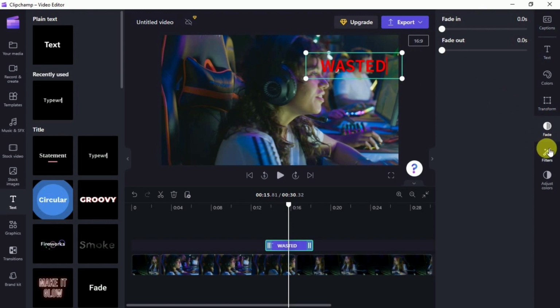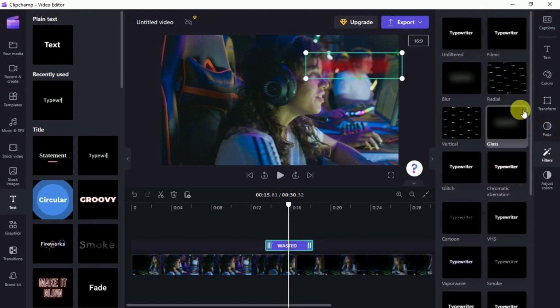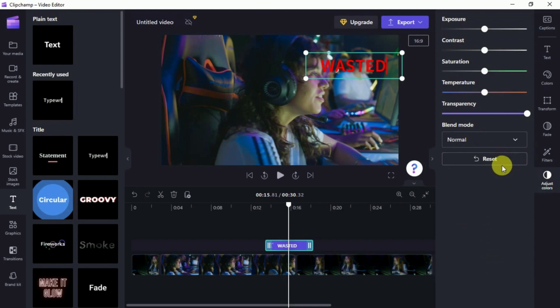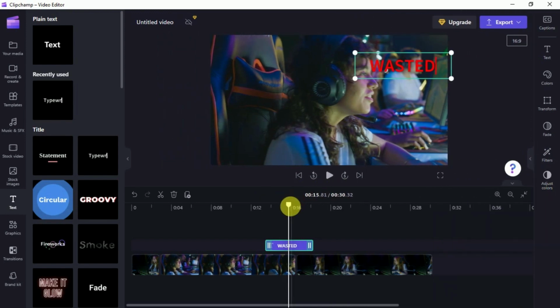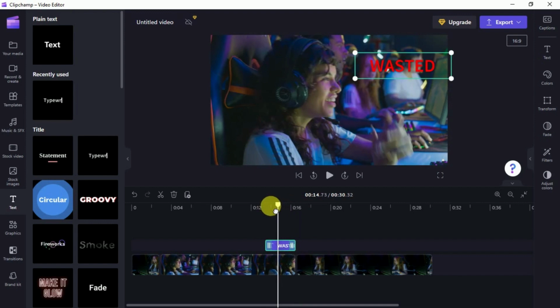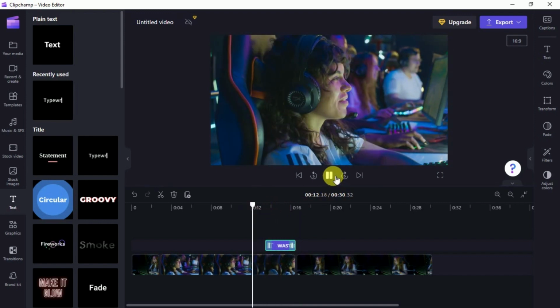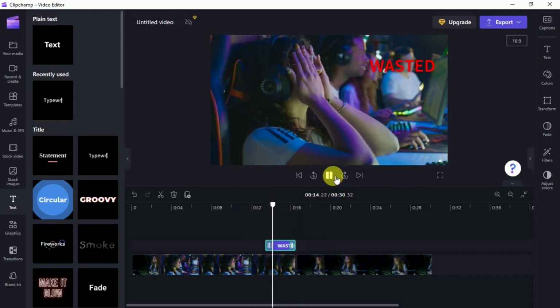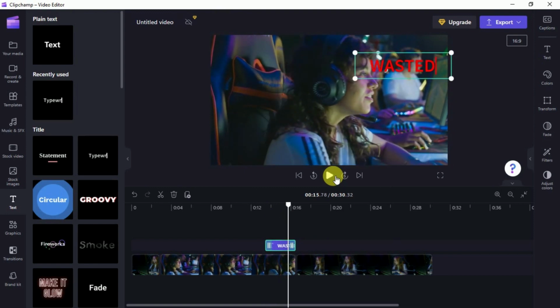Fade is there, and there are filters that let you do practical things with your text. There are many options to choose from. You can also adjust the exposure of text, which I don't think will be of any use. Once done with placement, let's see how our typewriter effect is looking. Let's play this video. As you can see, it works pretty fine.